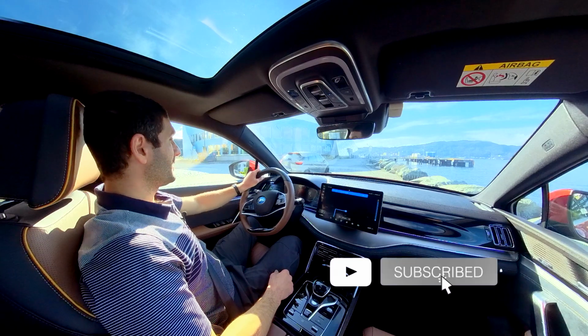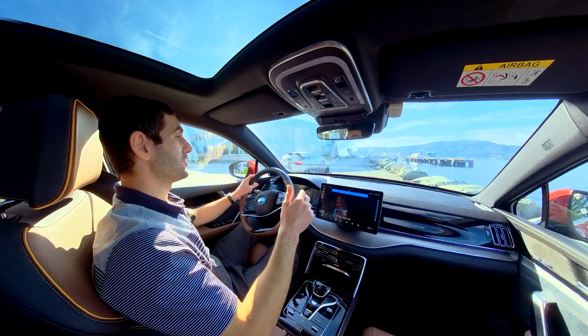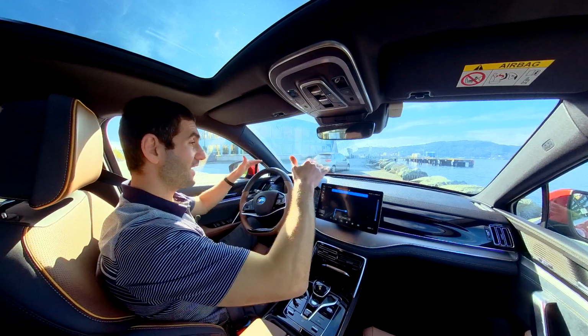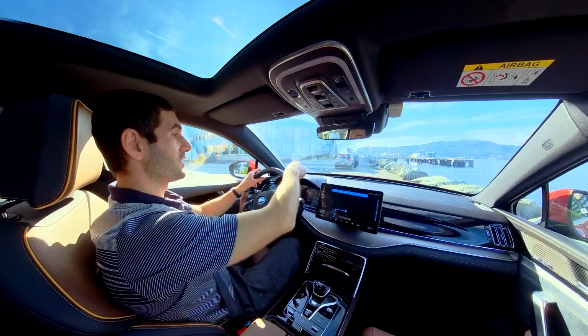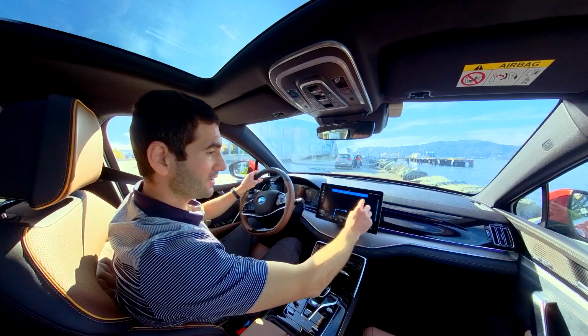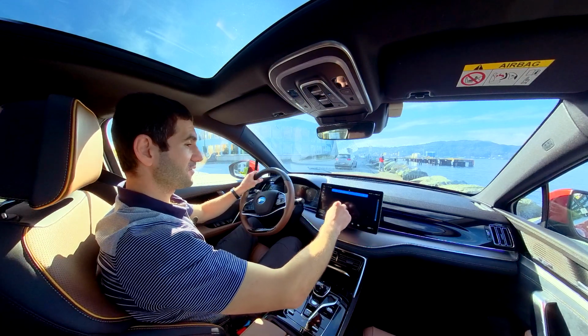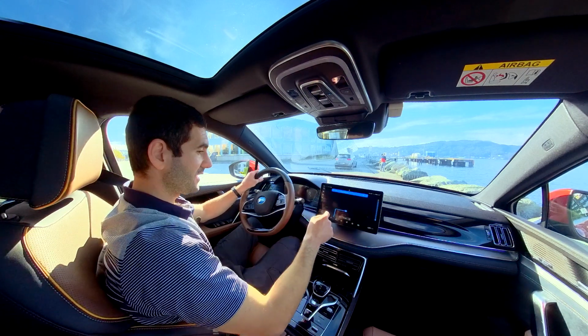Now it's time for me to go back to the dealer shop. I clearly remember on the same place with Tesla Model Y, I was driving forward from exactly this spot, and over there is a small hole on the road, and Tesla was warning me that there is an obstacle by showing here on the screen kind of warning, blinking with red colors and etc. Let's try if this car will show me the same.